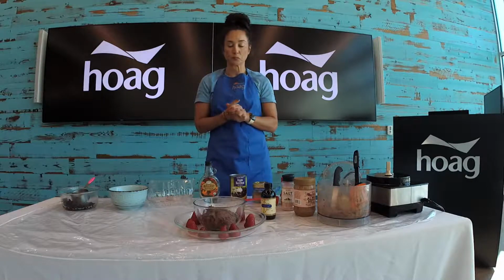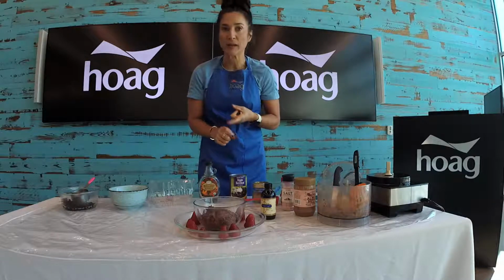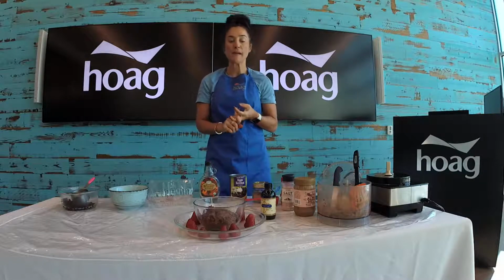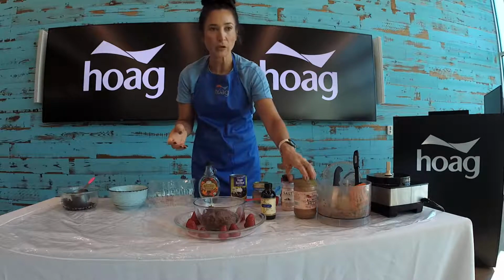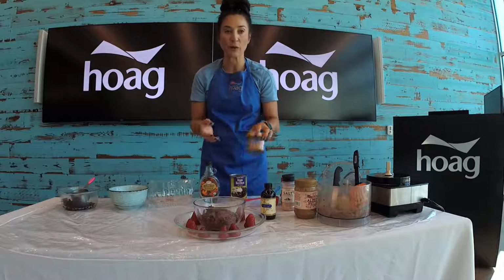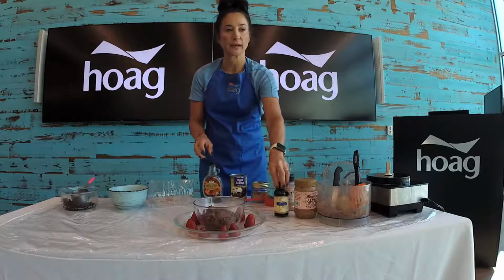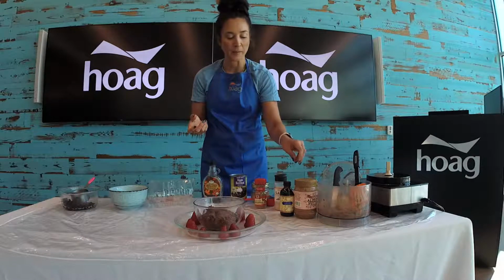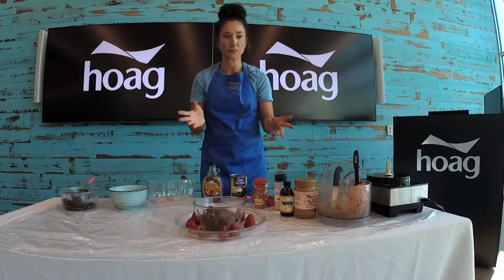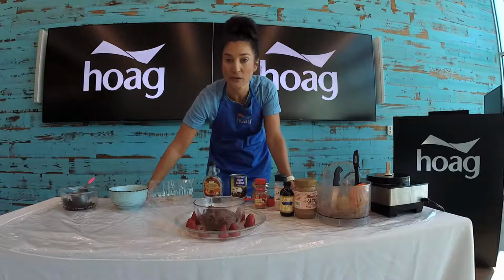So if you wanna get the ingredients from the store, you only need 1 can of black beans, 1/4 cup of non-sugar nut butter. You need the 2 tablespoons of cacao powder and some maple syrup, vanilla extract. You might have most of these items in the house, cinnamon, and a little bit of salt, pinch of salt, and some dark chocolate chips. And use any nut butter that you like. I used almond butter today.